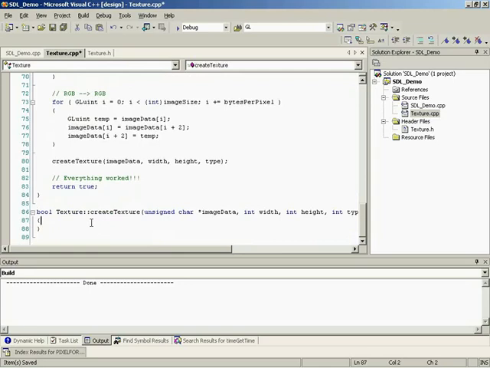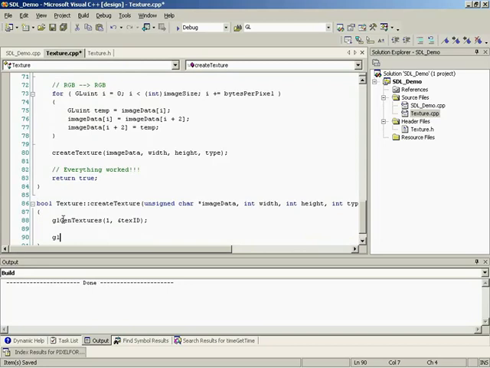And here's the cool part. We've just written 84 lines of code for our create texture, which is basically all OpenGL calls. It's very, very simple, only a few lines of code. The first thing, as we talked about in the previous lesson, is to create our texture ID. So generate textures, in this case sending in one texture, because our class only handles one texture at a time. So simply generate one and pass it a pointer to our text ID.